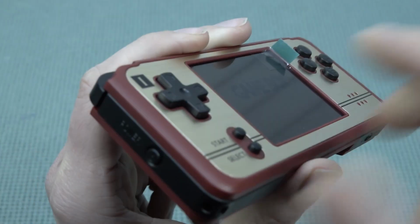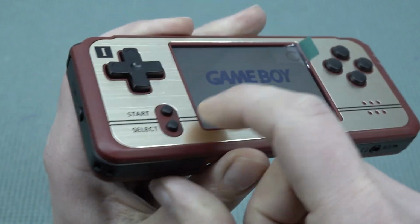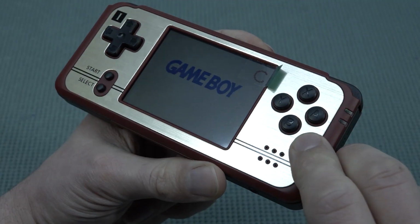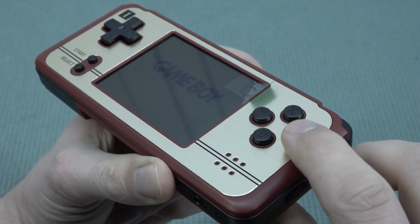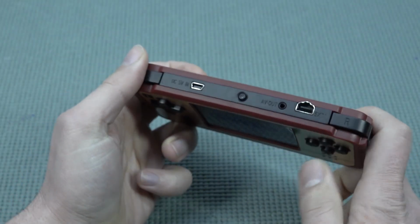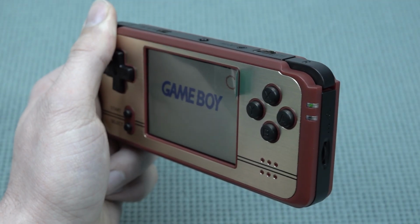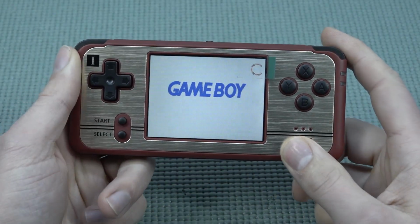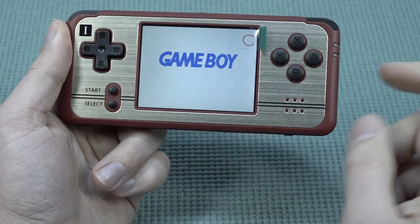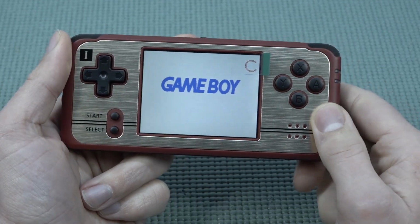Another thing I really liked is the D-pad itself. The D-pad plays absolutely amazing, one of the key features of this thing. Then we have the select and start over here, long press plastic buttons. But when it comes to the front facing buttons, we have some interesting things. Normally we only have an A and B at the front, and of course the shoulder buttons. We have shoulder buttons like the original Game Boy, those are micro switch ones. But the thing I really like is that we have the option for yourself. If you want to use the shoulder buttons like the normal Game Boy, it plays pretty damn good. But if you just want to use the front facing buttons, because they are mapped to the shoulder ones, I think it's pretty cool, so it's a different way to play.